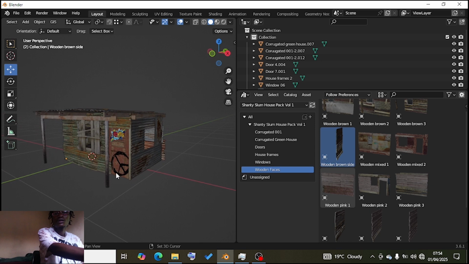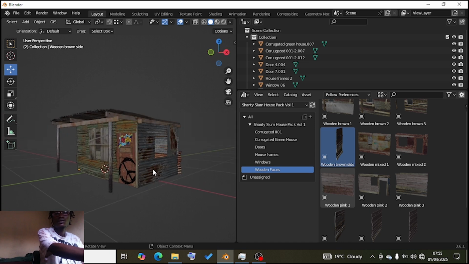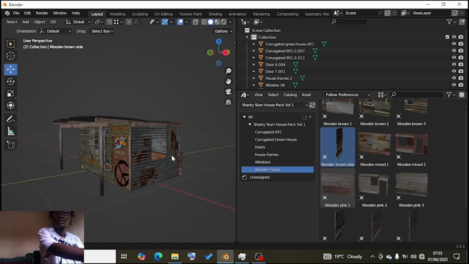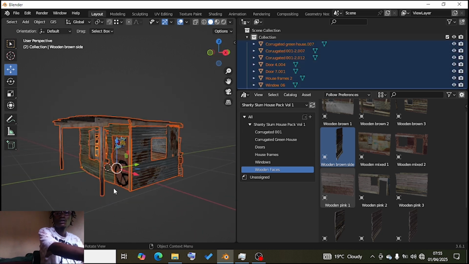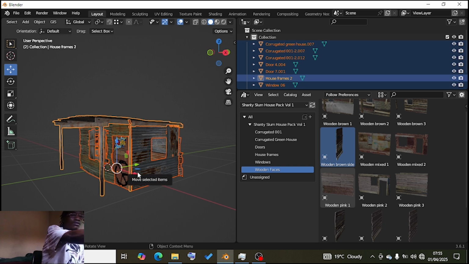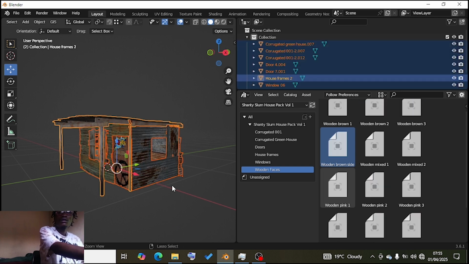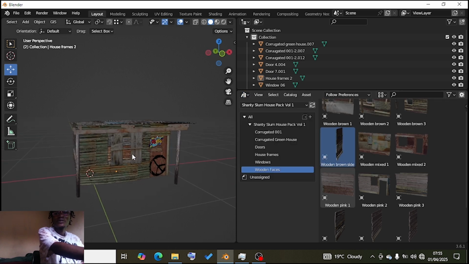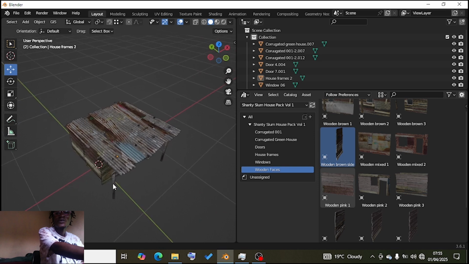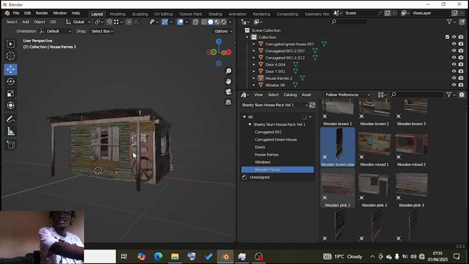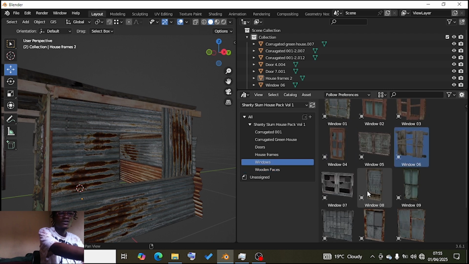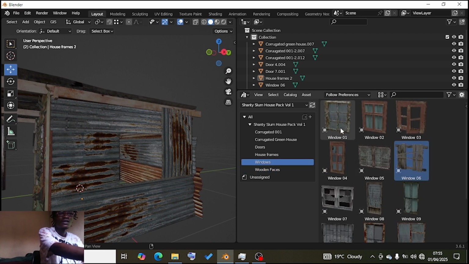So you can create a ton of houses. Right now we've just created this house. Now all you can do is select all, then select your plane, and Control J. No, okay, I need to fix my UV, damn. But anyways, if you want it, guys, you can check the links in the description. Oh, I forgot the window here. Which window are we going to put? Okay, let's try this one. Let's put it here.